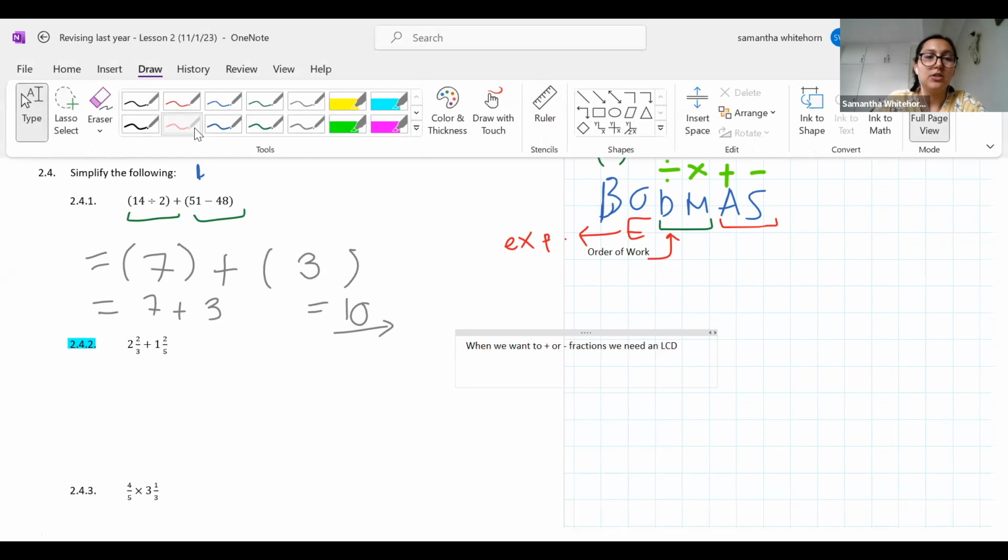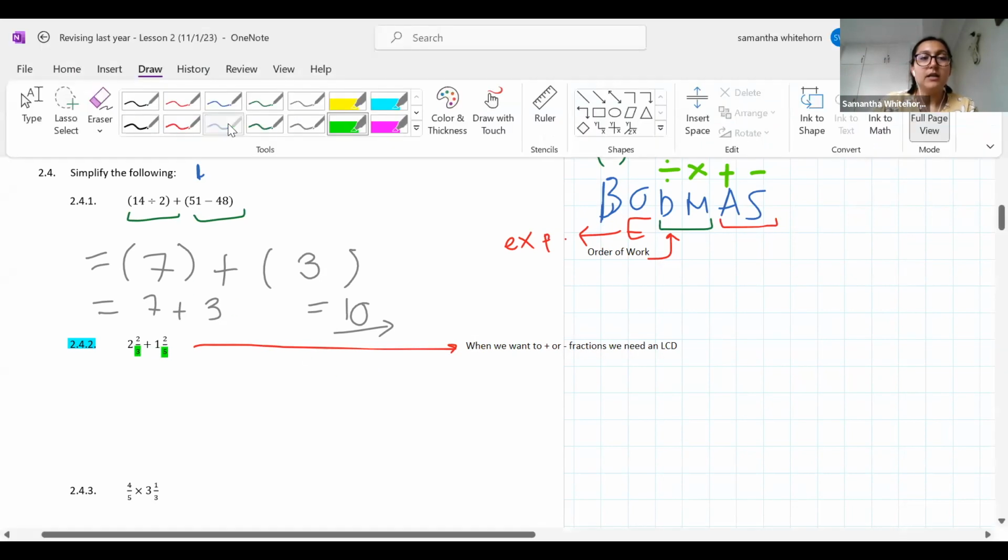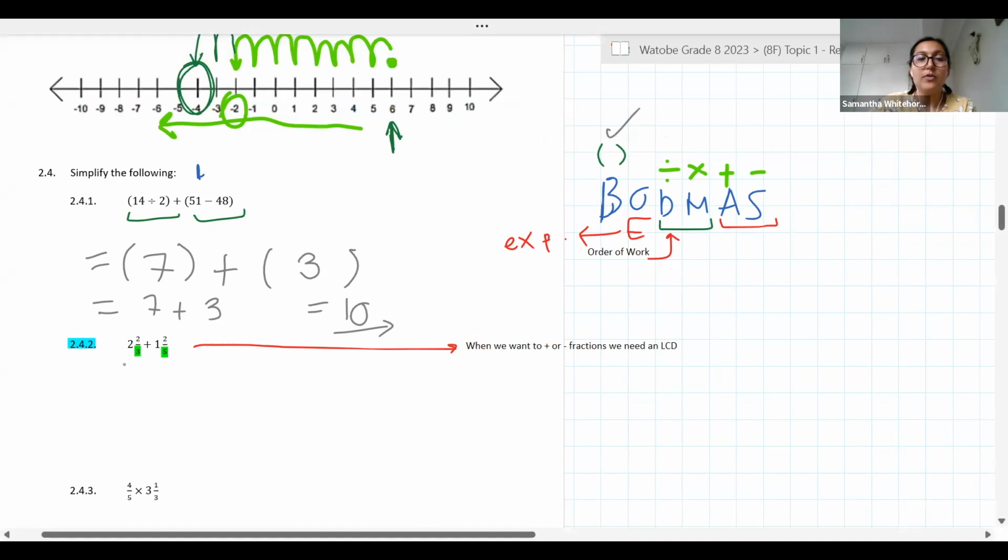We have already done a question where we looked for the lowest common denominator between two fractions. That was in 2.3 somewhere. And so now what we want to do is look at the two denominators that I've been given here. So it's a denominator of 3 and a denominator of 5 to find the LCD. Now, again, it depends how comfortable you are with fractions. What I would first do, though, is deal with this mixed number situation that we have going on here. Because mixed numbers, while some people prefer them to do working out, create a little bit of a problem. So what we want to do is convert each of these mixed numbers to improper fractions.